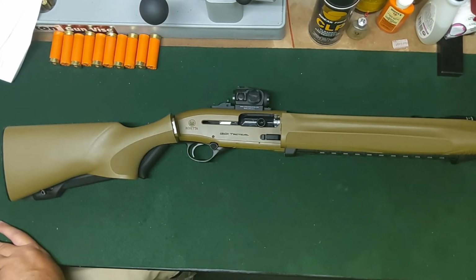So I just bought the gun, and then I bought the upgrade kit from Langdon Tactical because I don't really mind working on my guns. I kind of enjoy it actually.